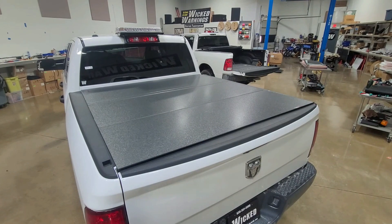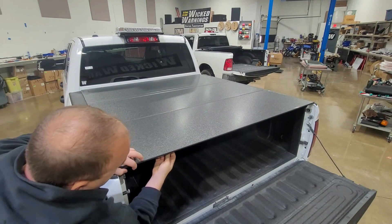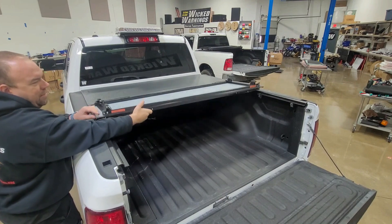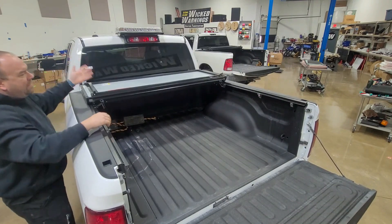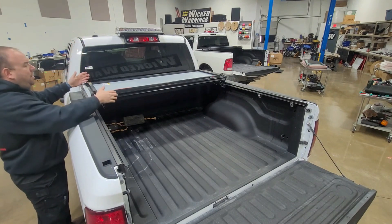First thing we're going to show you is in the background — that's how it is folded up. It's a real typical three-piece cover. It folds up flat like many other bed covers. The one thing this cover does not do is it will not stand up against the back of the cab like some of the other foldable covers on the market. As we fold this one up live on camera, you just pull the string underneath, folds up like this. There's another panel here with no string, so this one just folds straight up like that, and that's as far as this cover is going to go — it's not going to fold up one more time to allow you full bed access.